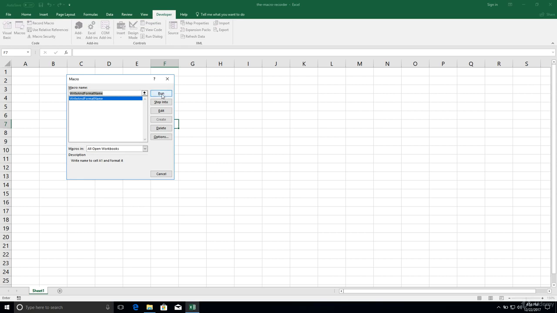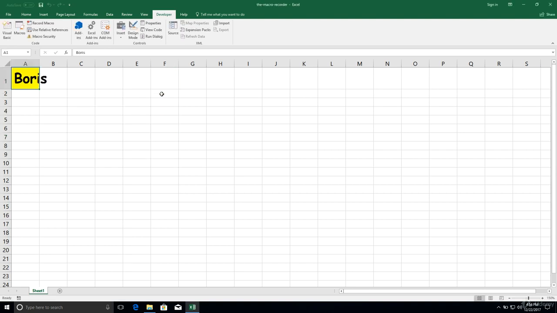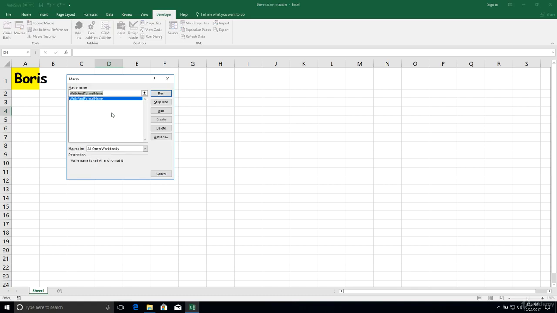So it's going to do all the steps that we did. We clicked into a cell, we put in a value, we bolded it, etc., with the font. It's going to do all those steps from the beginning. So when I click Run, there we go. This is exactly where we finished recording the macro. All of those steps have been executed instantaneously. By the way, you can access this Macros box by using the keyboard shortcut Alt plus F8. That's going to bring it up if you want a quicker way to get there.